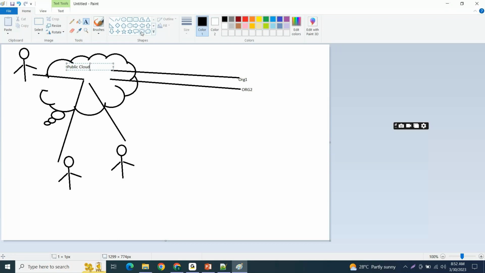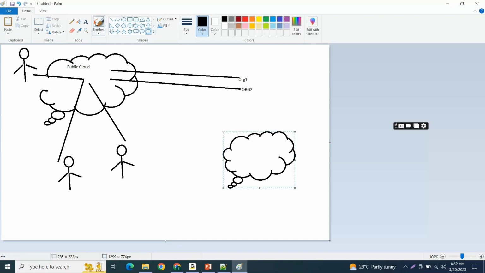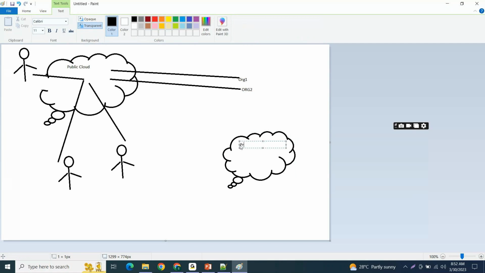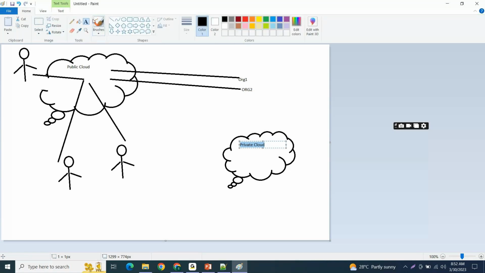This comes under private cloud. In this private cloud, only our organization people can access this information.